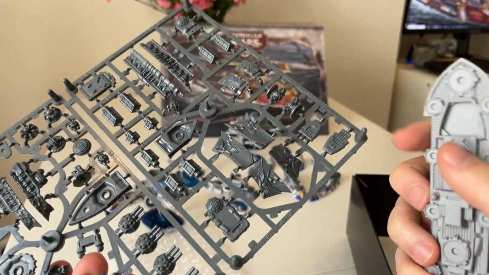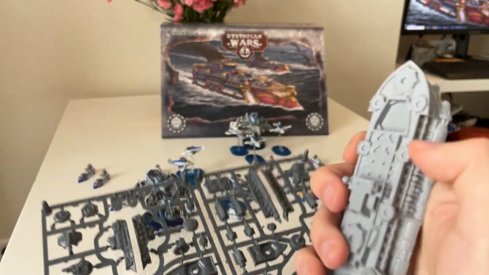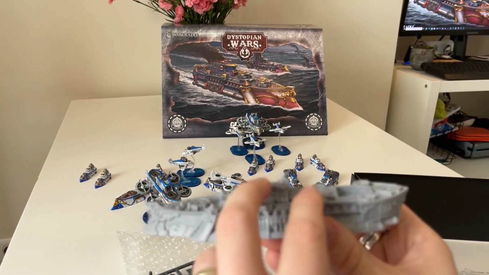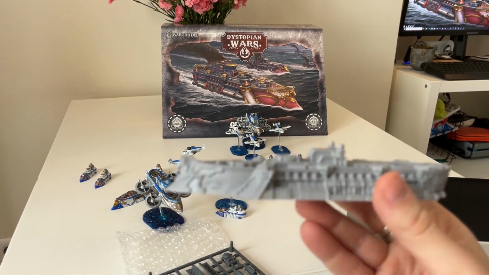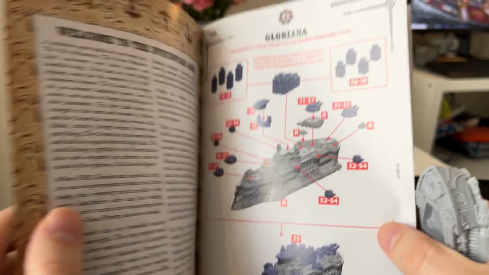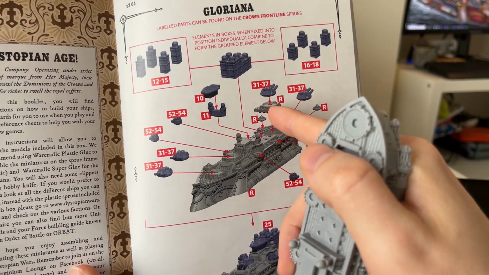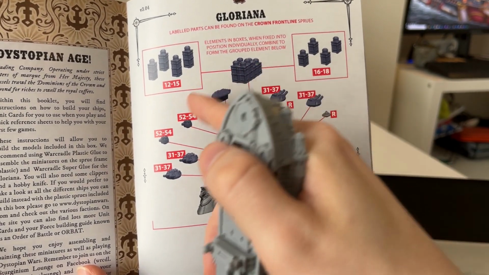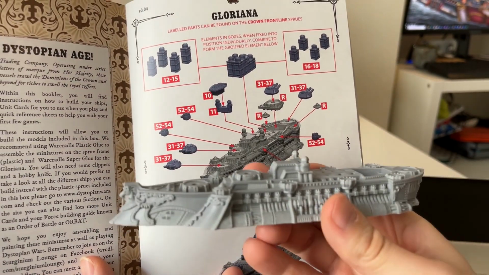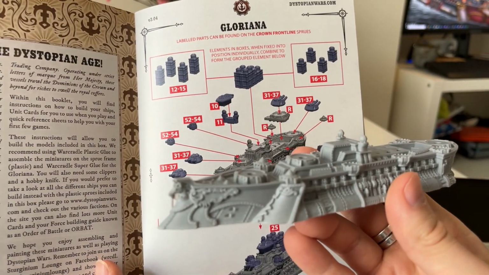And no, it's actually on the Frontline sprues you get extra bridge heads and extra chimneys and stuff, and those are the things that you are going to put here to make the Gloriana look bigger. I'm just going to switch to the instructions. This is the Camelot, for example, but it's going to be the same for the Gloriana as well. Like, you do put this head right there, which is on the Frontline sprues, and then you put everything extra on it that you might want. So yeah, nothing is missing. It was just not of resin, it's the plastic parts that you need to put on this.